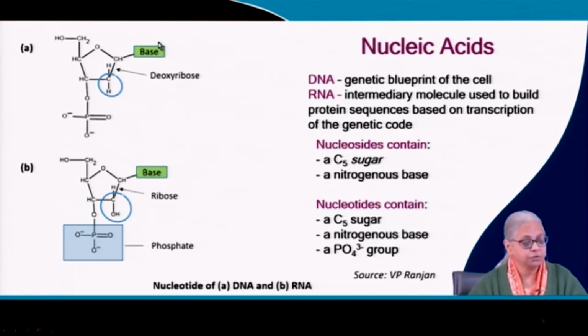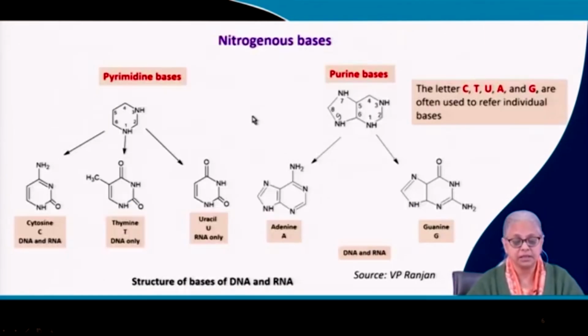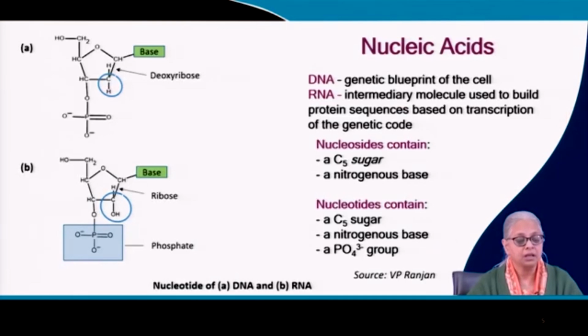So we have 5 nitrogenous bases, which I showed you in a previous lecture. So you have these 5 bases. DNA has cytosine, thymine, adenine, guanine, and RNA has cytosine, uracil, adenine, guanine. So that's the difference between DNA and RNA, and that is the sequence. So the backbone is made out of this sugar and phosphate, and it's the nitrogenous base, which looks like a flag over here, which gives it the sequence. And that is the genetic code for the DNA.